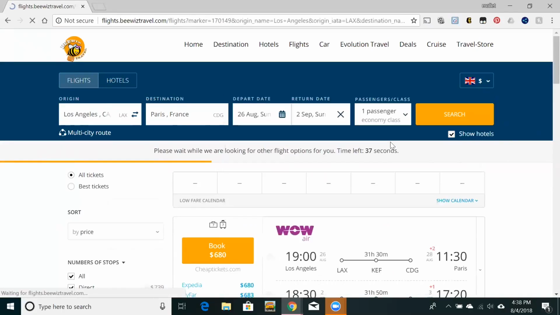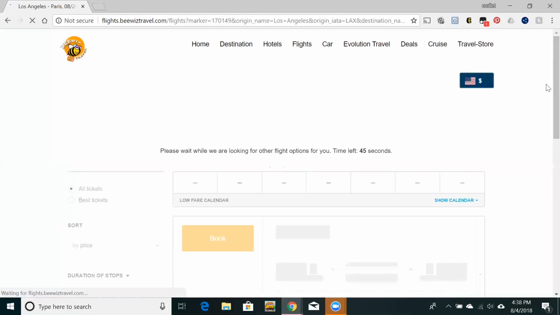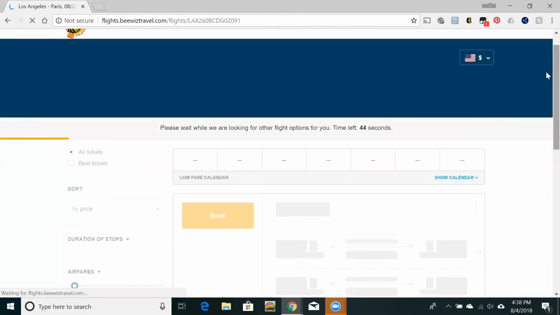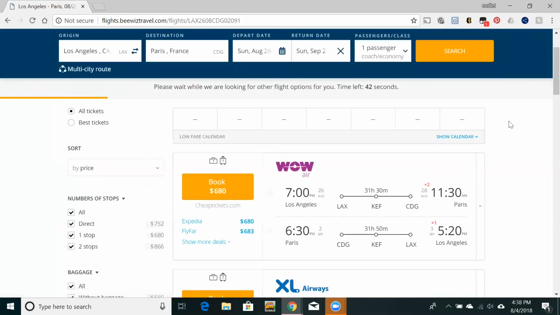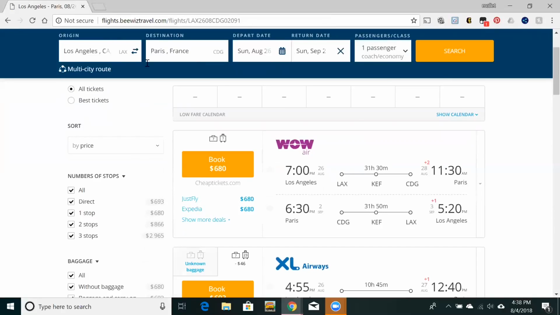I'm going to put it on English, US dollar. I'm looking at the all tickets or the best tickets, whichever you choose. These are all the things that you can choose on your own, or click on your own, whichever you want to check out. And again, it's LAX to Paris, that's Los Angeles.